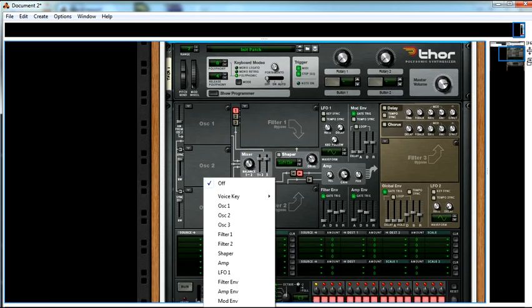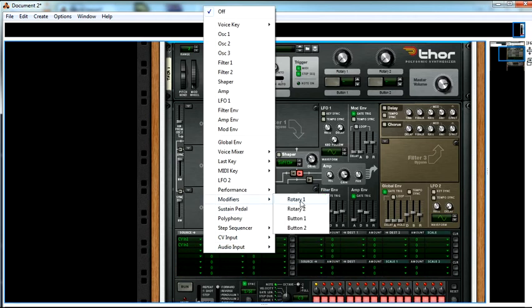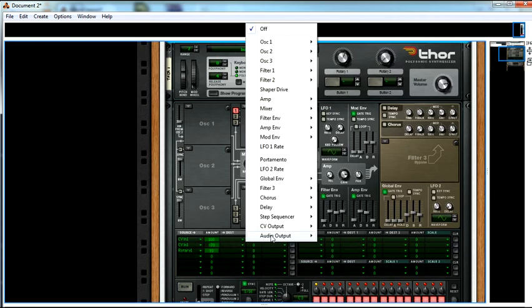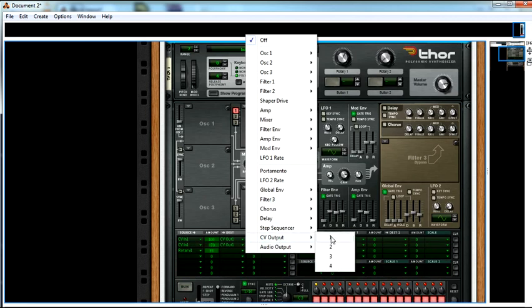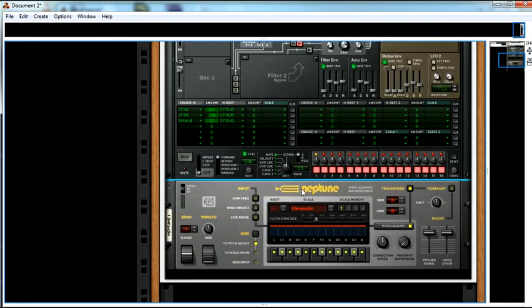So the first thing you're going to do is put a CV input, and then rotary one. The first one you put on 100, second one you put on -70. And the rotary one you put on 93. Then you put the right rotary here on 75. And the destination for them all is CV output one. And it's very important that you get these numbers right, otherwise the scale thing will be out of tune.